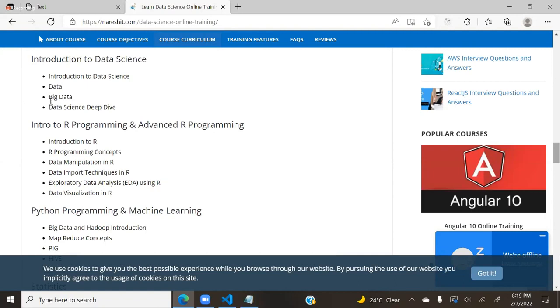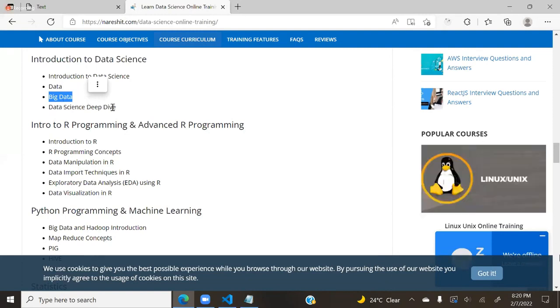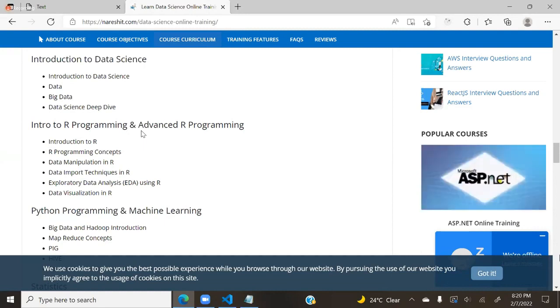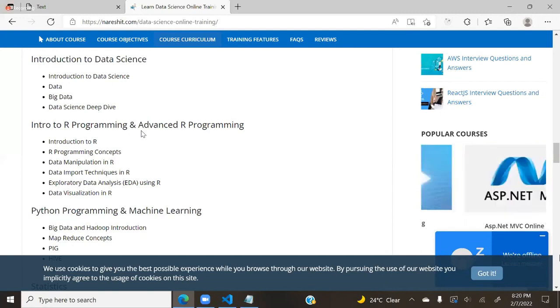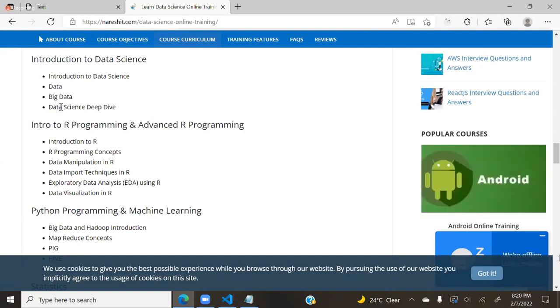Now, if there is some mistake in this, can you make any change? Can you add anything or remove anything here? No. It's a website, you can't make any changes. But a wiki allows.